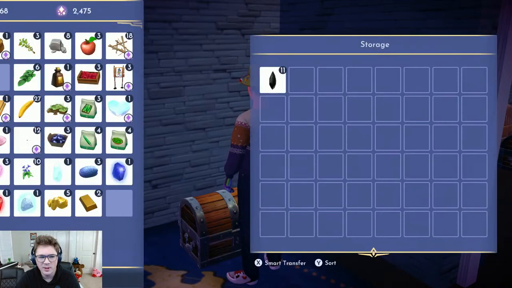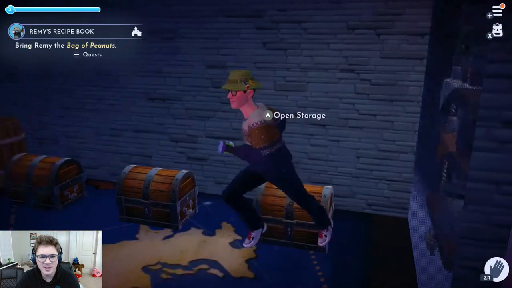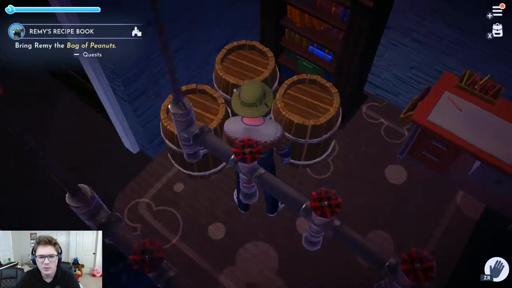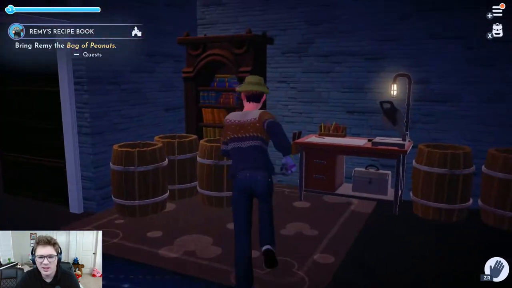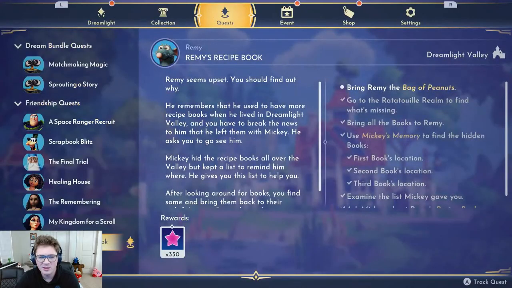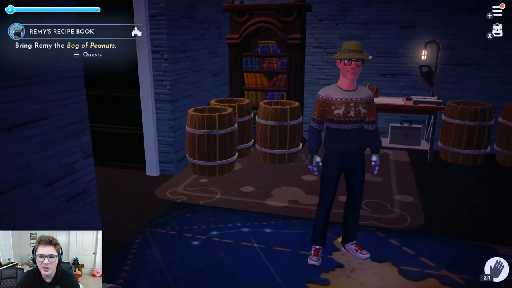Oh, whoops. It went into the chest instead of into my inventory. Oops, there we go. Can we put something in this? Hold on. Can we move things around? Whoops, wrong button. All the wrong buttons. Here we go. Now we can't move around the furniture.